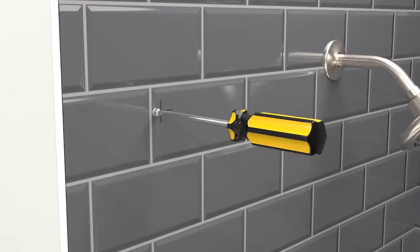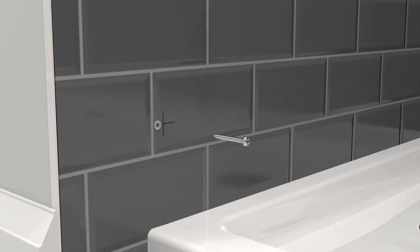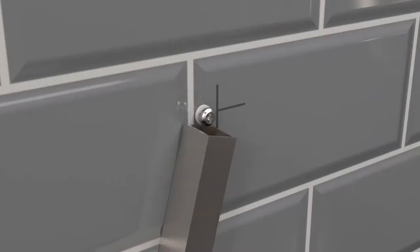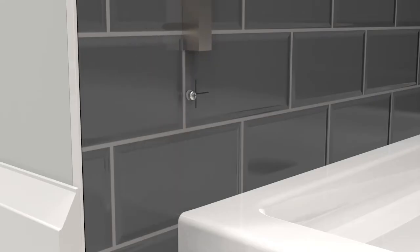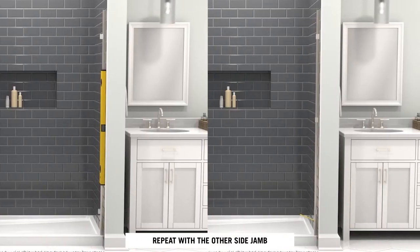Install the screws, leaving a 1/8 inch gap from the side wall to the head of the screw. Slide the side jamb over the top screw head first, then slide it over the bottom screw head. Repeat these steps for the other side jamb.